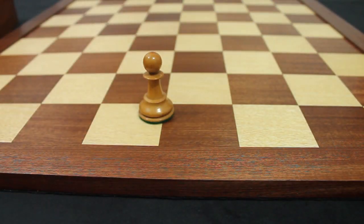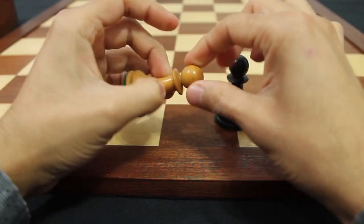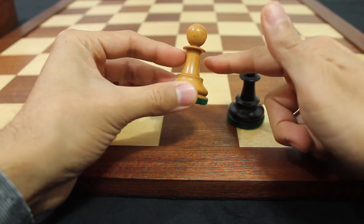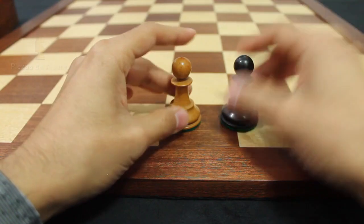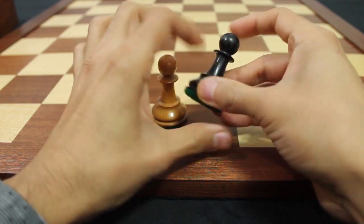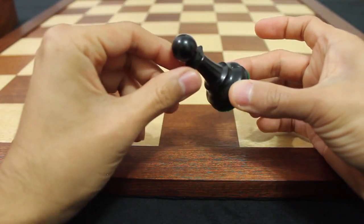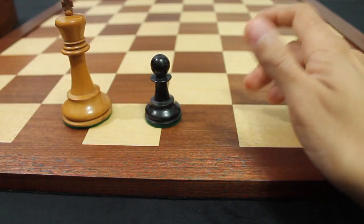Now pawns, they almost never change. This one had a great base, the collar, and comparing it with other set pawns, we can see that these here are finer, so a bit more delicate and prone to cracks. That's this Jaques London aesthetics. Maybe current pawns' collars are thick, thus much more resistant, but Jaques had a balance between good looks and functionality. Sadly, here we can see a broken collar. Well, that's all about the pieces.